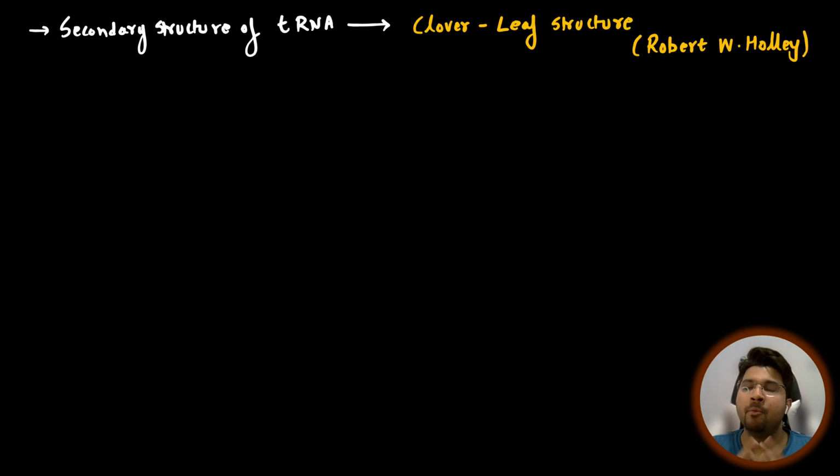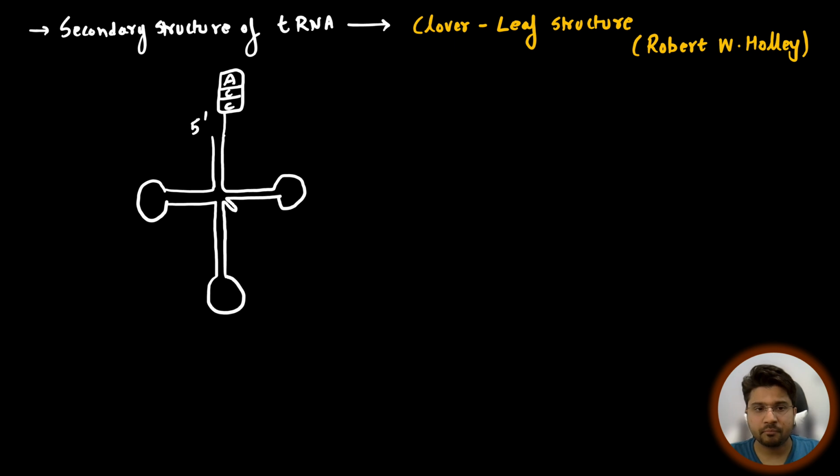Now, most commonly, there have been questions around the secondary structure of tRNA. The secondary structure of tRNA resembles the leaf of a plant called clover, and it appears similar to the leaf of that plant, and therefore it's called the clover leaf model or clover leaf structure, proposed by Robert W. Holley. And if you look at this structure carefully appearing on the screen for you, this represents what we call the clover leaf model or the 2D structure of tRNA.